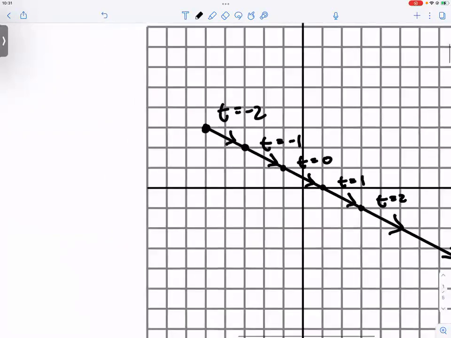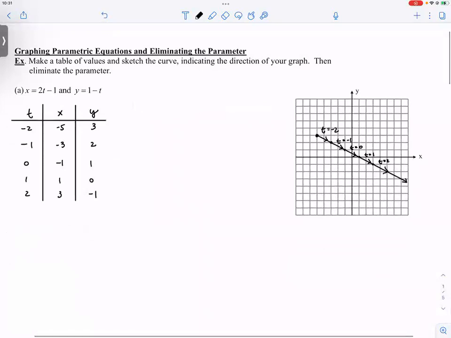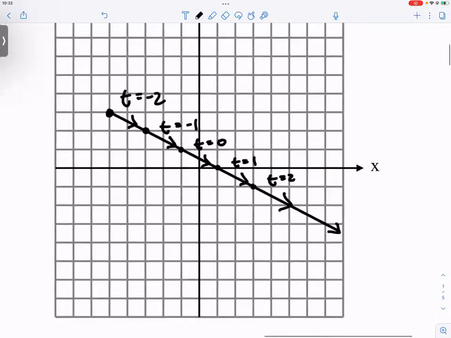So to introduce parametric equations, very simple. Again, it's just that there's a little constraint. It's called time. So we need to look at a time in order to tell the x and y value. And once we do have the x and y values, then we plot the points. And the way we plot the points is that we plot it the usual way, and then next to it we annotate the parameter, in this case time.